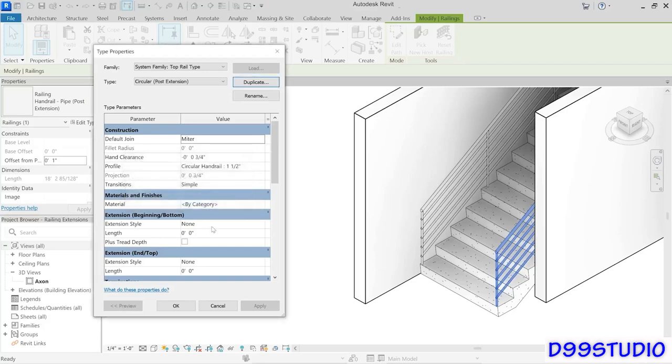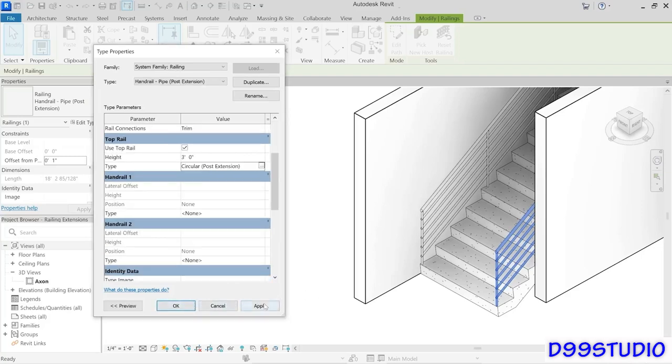I'll click OK, and now I'll set that beginning bottom length to 300 millimeters, click Apply, click OK, and then apply. And notice that it now only applies to the one railing. So now we're starting to make some progress. What's most challenging about this functionality is just knowing which dialog box to be in and getting through all the weird little gotchas that occur along the way. So you just have to be very methodical about your approach here and you can get good results.